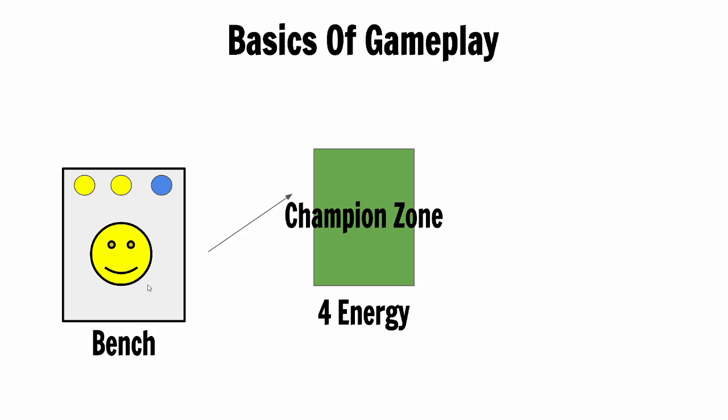You can move your character to your champion zone for free. You need to pay 4 energy to gain a champion zone. You start with no champion zones at the beginning of the game. When you have a champion zone, though, you can move a character from your bench to your champion zone for free.